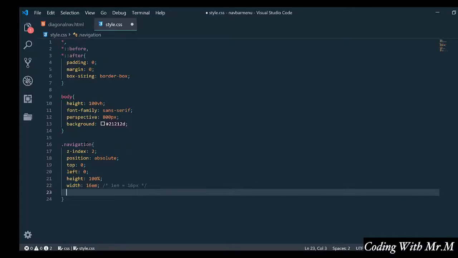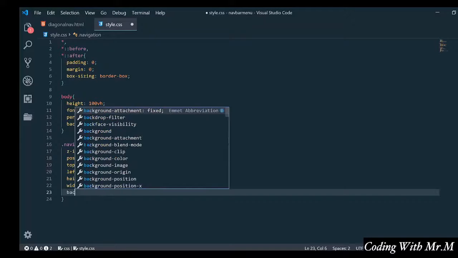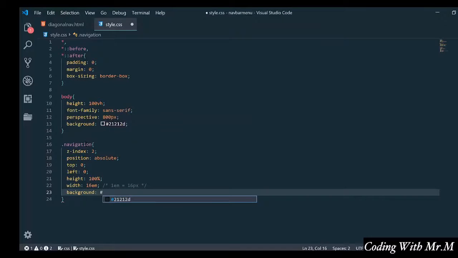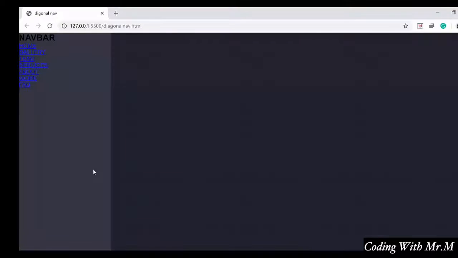So each EM is 16 pixels in our case. And our background will be just a lighter form of gray. Alright.